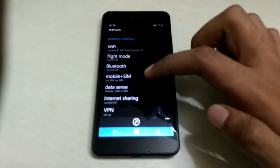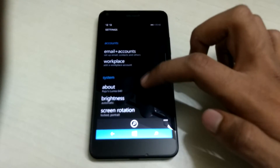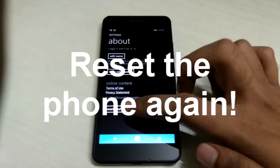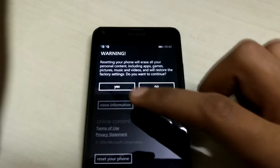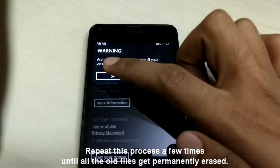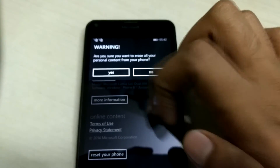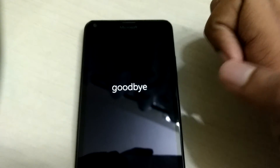Then go into Settings again, go to About again, and reset the phone again. The reason we're doing this is that the old files accumulated on the phone don't actually get fully deleted when you reset. By dumping junk files inside the phone first, all the old files get replaced, so there'll be no record of your old important files. Keep repeating this process of dumping files and resetting maybe two or three times, and the job will be completely done.